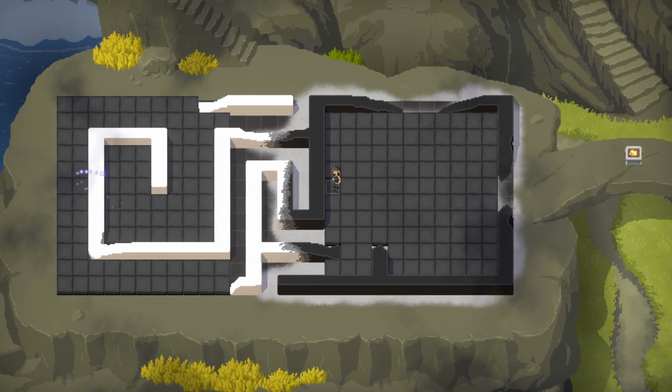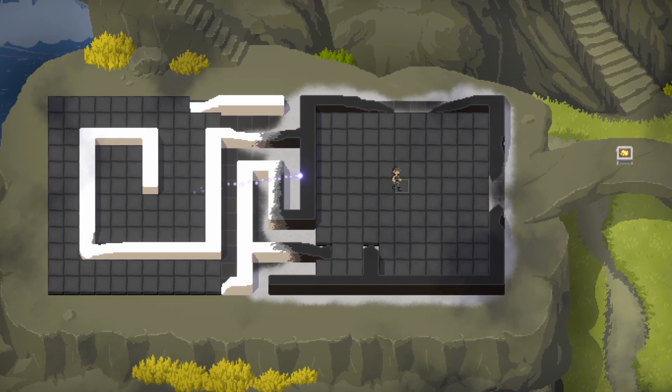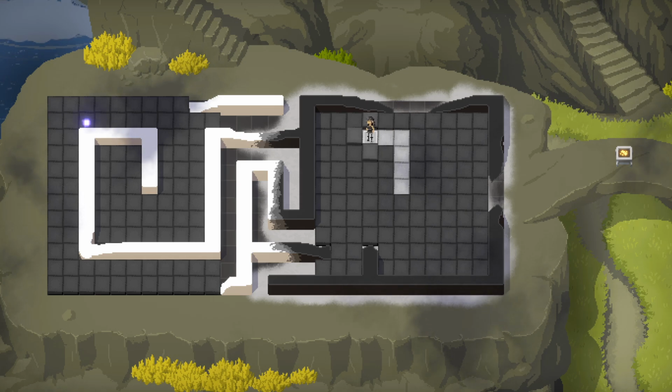So, 1, 2, 3, 4, 5, 6. So I start here. The 1, 2, 3 up. They go 1, 2, 3, 4 to the left. I don't know if this is the idea. I'm just supposed to pick the same pattern.